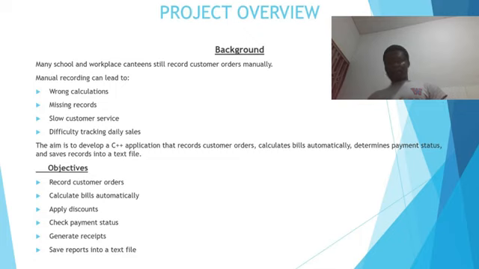I am presenting on slide 2, the project overview. Many schools and canteens still record customer orders manually. This leads to wrong calculations, missing records, poor and slow customer service, and difficult tracking of daily sales. So the aim was to develop a C++ application that calculates bills and automatically determines payment status. The application helps to calculate the bills, calculate the payment, and save all transactions for future use.